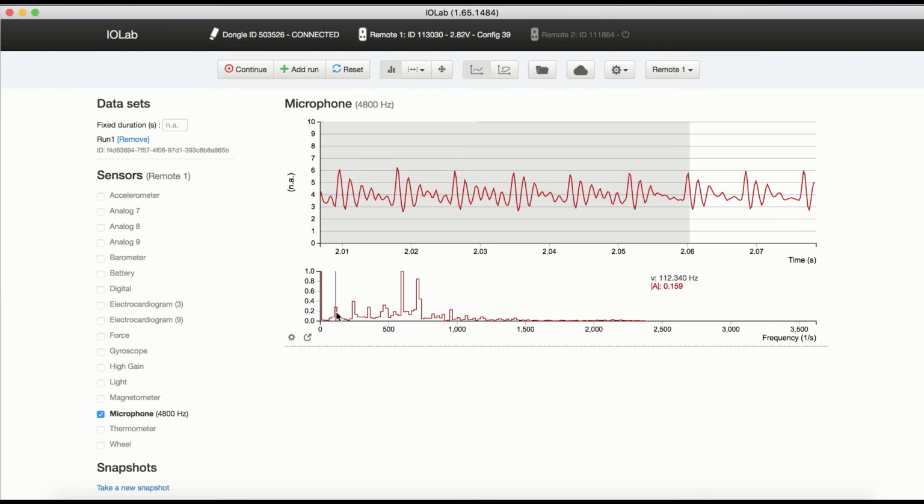And you'll use the fundamental frequency of your voice to determine what musical note is most closely associated with your voice, and you can do that by comparing the frequency of your voice to what the frequency of other musical notes are. So there's plenty of charts online that tell you the frequencies that are associated with different notes, and you can find out the note of your voice from that. And that is it for Lab 5.